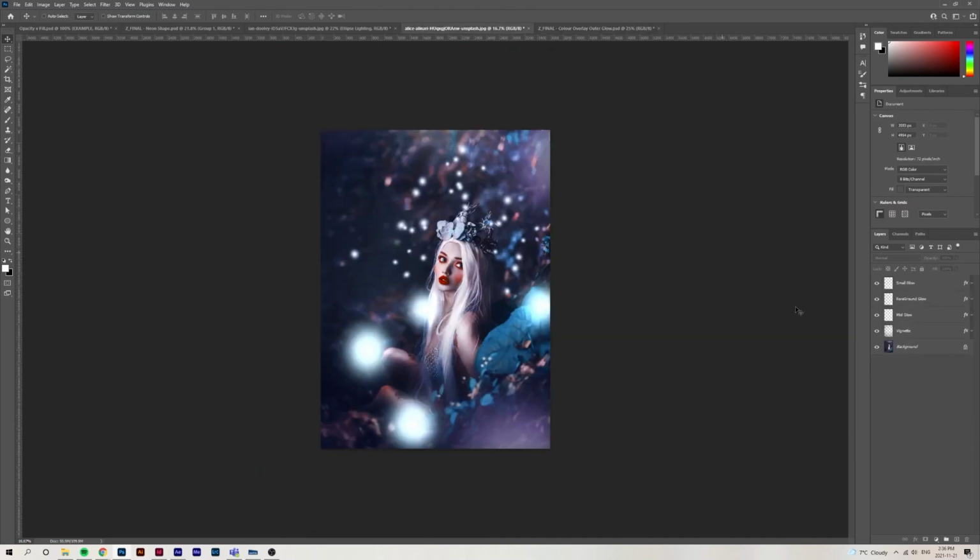Excellent. So, once again, if you want, you can move your vignette all the way up to the top. The only problem with that is it dulls down the glows that are, quote unquote, closer to the camera, kind of obscuring them. So, this was just an exercise in different brush styles and brush dynamics while also applying layer styles to add a level of customization and further enhance the detail of our cool fantasy-esque scene. So, the sky is really the limit when it comes to Photoshop. You can have tons of fun and play around and create all sorts of different customized effects.